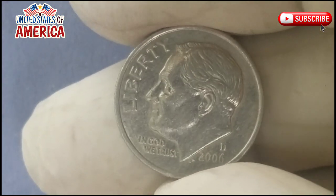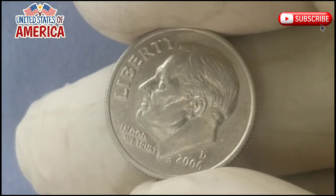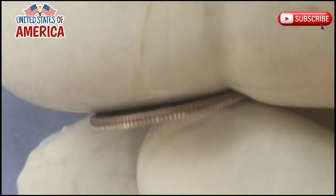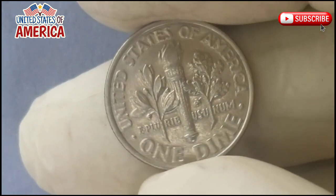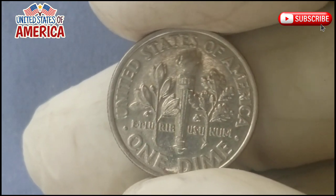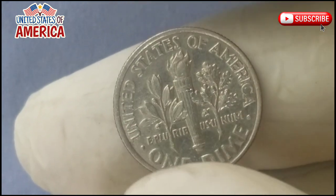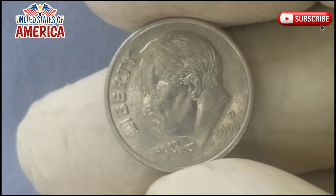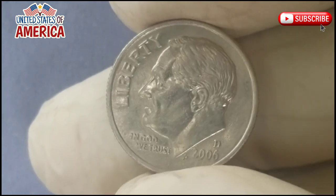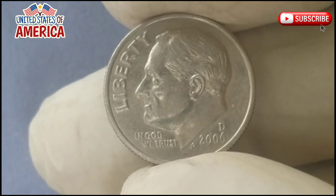The 2014 Colorado quarter is a beautiful and iconic part of the America the Beautiful series. It's more than just a piece of currency. It's a tribute to Colorado's Rocky Mountain National Park and the spirit of the American landscape. Whether you're a seasoned coin collector or simply fascinated by the stories behind everyday objects, this quarter is a must-have piece of American numismatic history. That little quarter in your pocket could be worth up to $30,000.